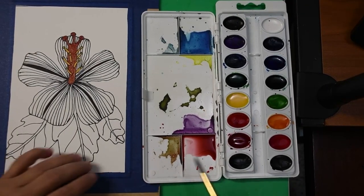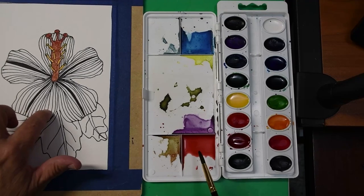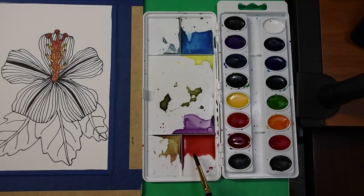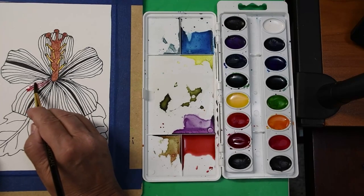All right, let's see if we can work this way. It's a little crowded, but I find I like to see what the teacher is doing over here with the paints. A lot of times I watch tutorials and they're painting here and their hand just constantly disappears. They're getting paint and dipping in water and such, and yet I have no idea what they're up to. So let's put a nice light pink layer here on a petal.